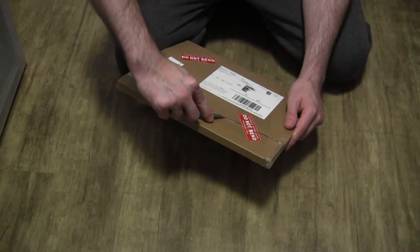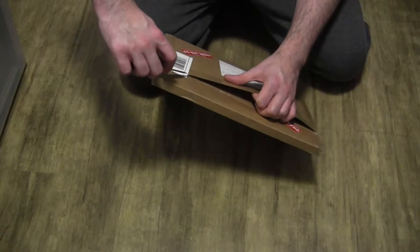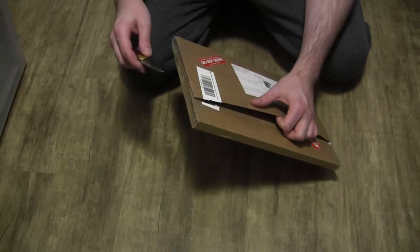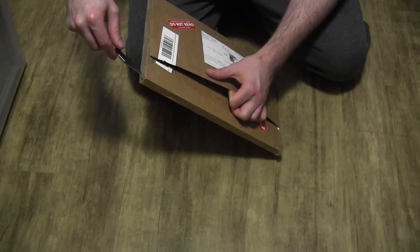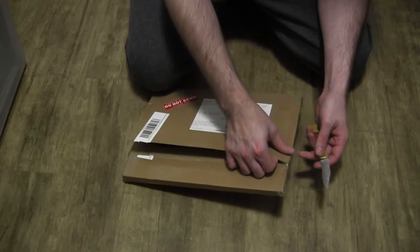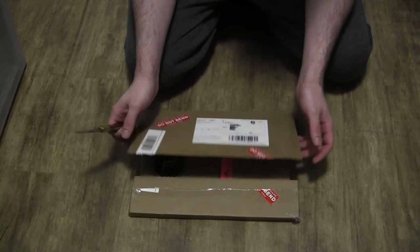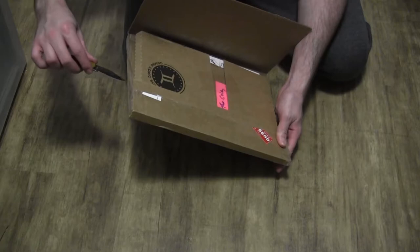I ordered this a little while back, and I'm pretty excited to have it finally come in. I believe it's Greg Land's sister that facilitates all of his artwork. The way it works is if you are interested, they put your name down on the list, and once your time comes up, they confirm with you — just ask if you're still interested. They give you a time frame, and for me it was at the end of this specific year. I got my email pretty much close to the end of the year, so they're pretty accurate, which is very nice.